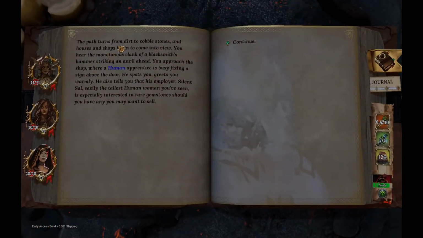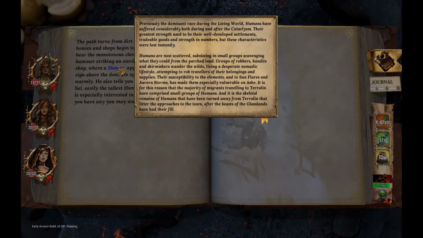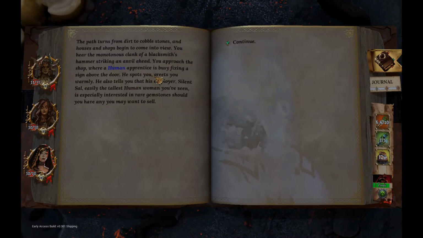The path turns from dirt to cobblestones, and houses and shops begin to come into view. You hear the monotonous clang of a blacksmith's hammer striking an anvil ahead. You approach the shop where a human... I think this is the first time that we can read what happened to humans. Where a human apprentice is busy fixing a sign above the door. He spots you, greets you warmly. He also tells you that his employer, Silent Saul, easily the tallest human woman you have seen, is especially interested in rare gemstones, should you have any you may want to sell.